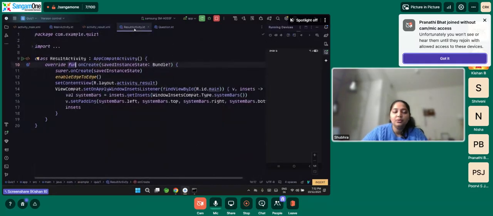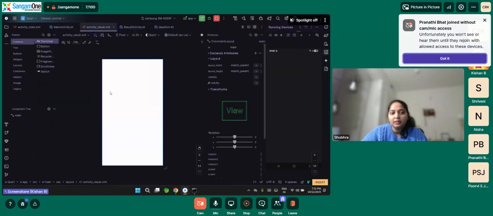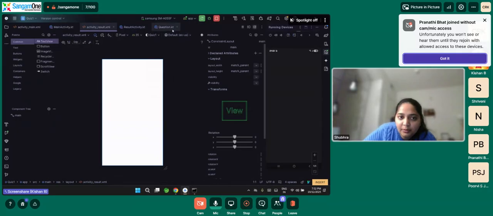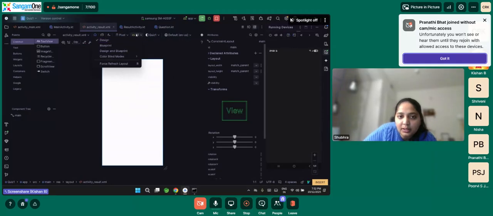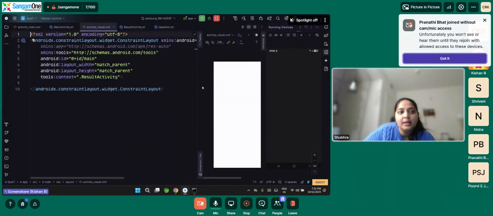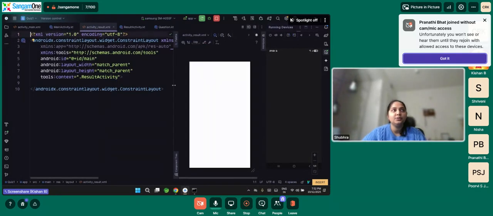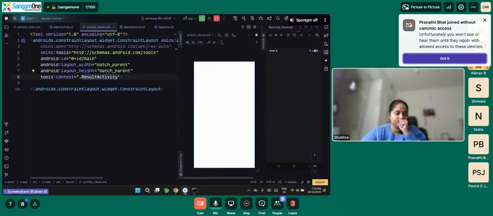So now can you show activity underscore result XML? Can you again show the code part of it, top right corner above the settings? Select split. So here just add a text view. Let it be constrained and everything.